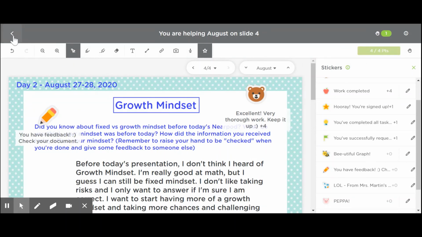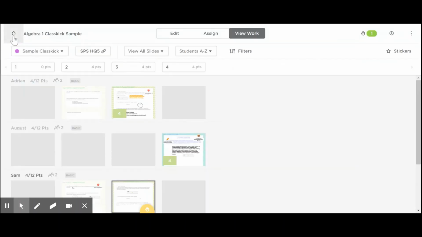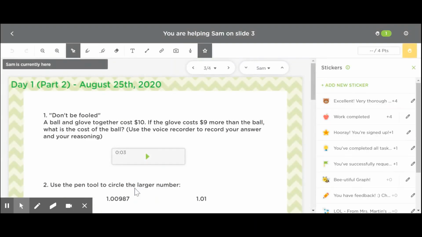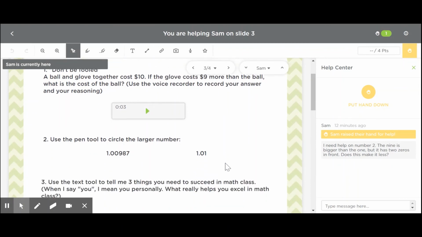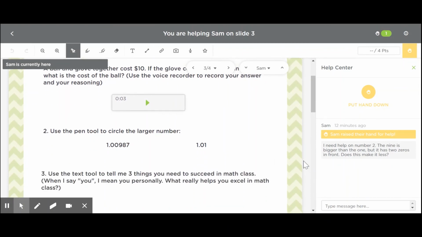Let's go back to our dashboard to navigate to our last student. Sam needs help on page 3, indicated by this yellow hand. Again, I can access the correspondence between students and teachers by clicking on the hand. Sam said, I need help on number 2. The 9 is bigger than the 1, but it has 2 zeros in front. Does this make it less?